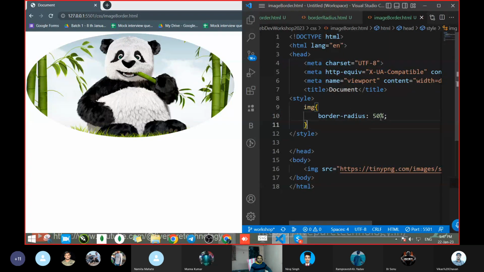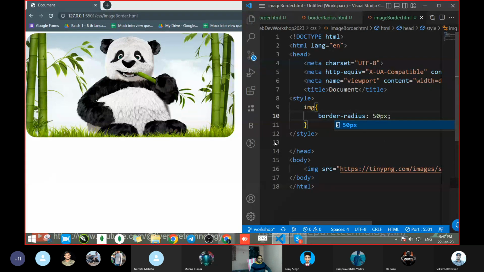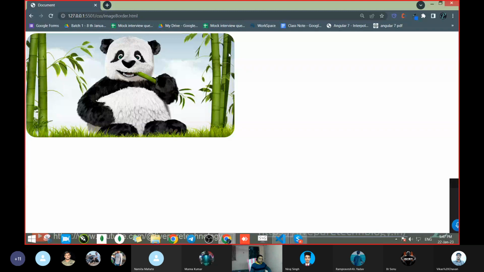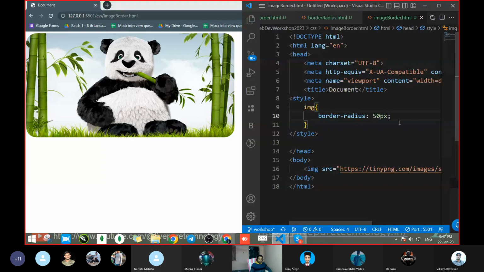Okay. So suppose you want to provide a circular edge just on the corners. Just pass px. You can see the changes. What changes is it providing? Your image is there, but only the boundary is curved. So with the help of the px value, you will get the boundary as a curve. But when you pass a percent value, the complete image becomes an elliptical shape. Okay. So as you want more curve, you can pass a larger value. As you increase it, the curve will increase.